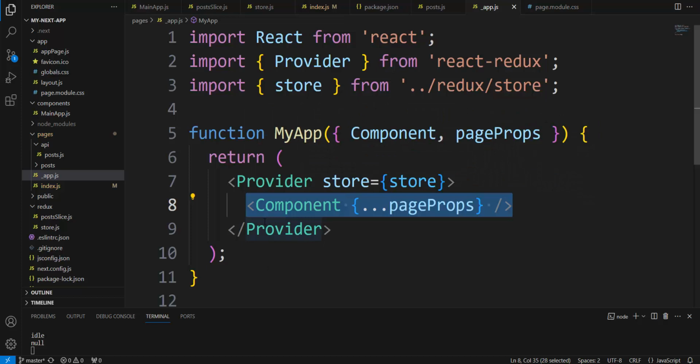Here it is, this moment for us, because we have only one page. We will see in the home page the same here in Next what we see in React. It means app.js.